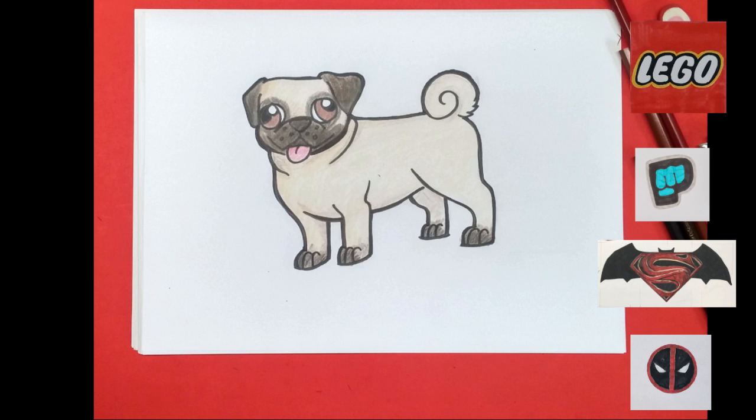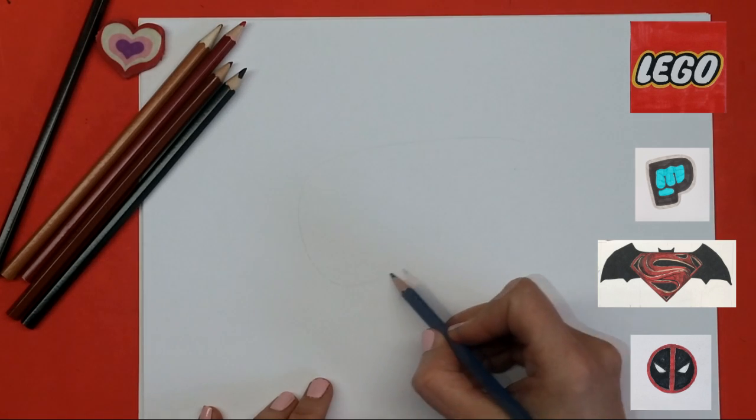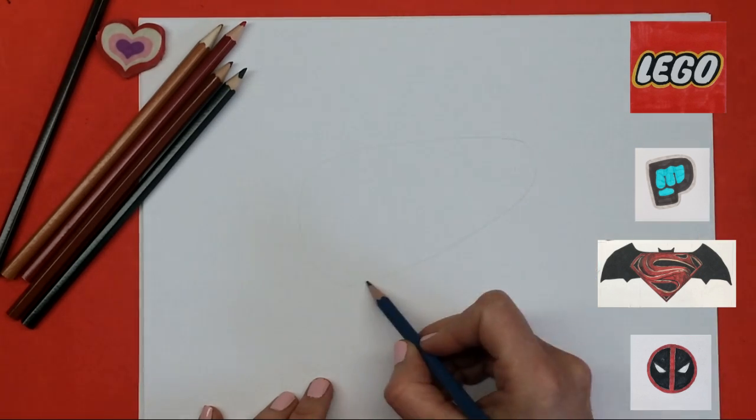I've colored mine like Maya, Pewdiepie's brown and tan pug. You could color yours like Edgar if you like.